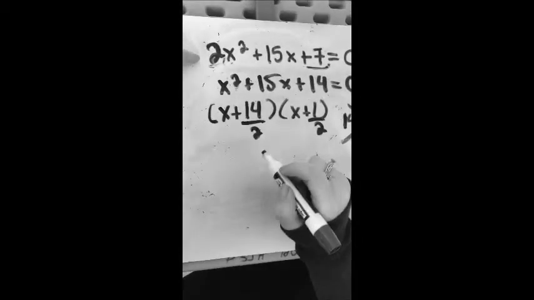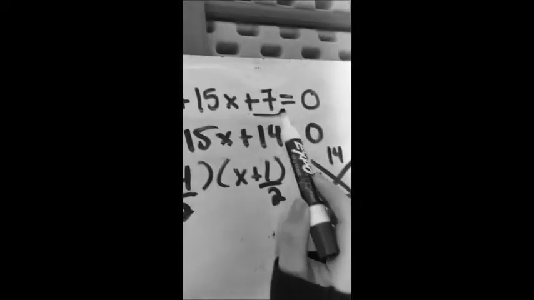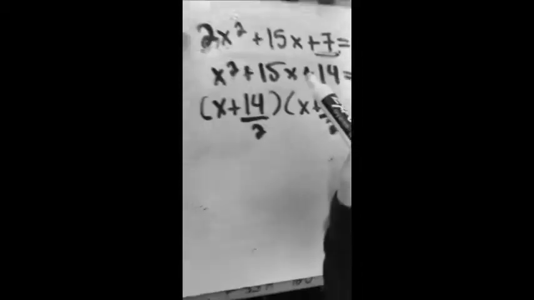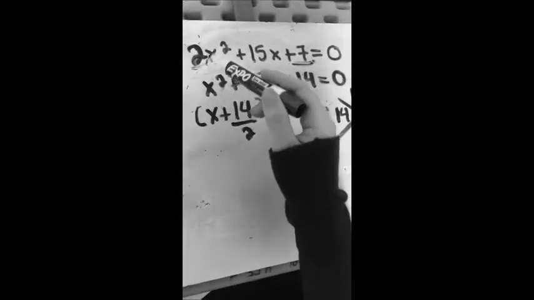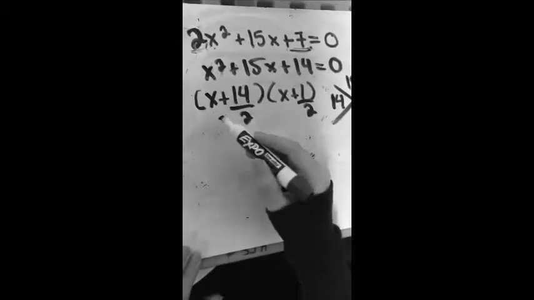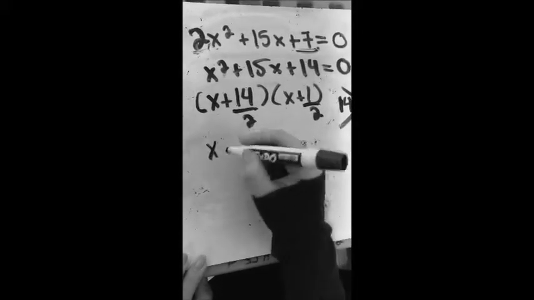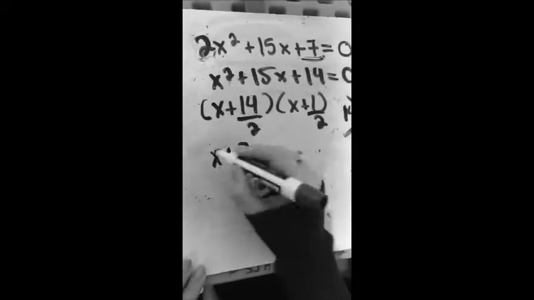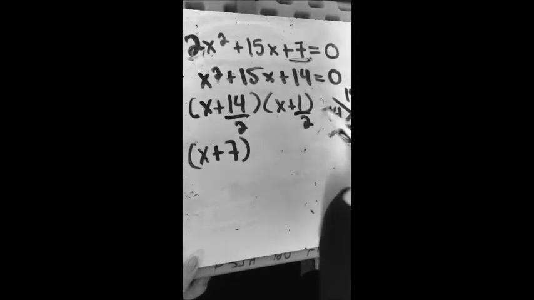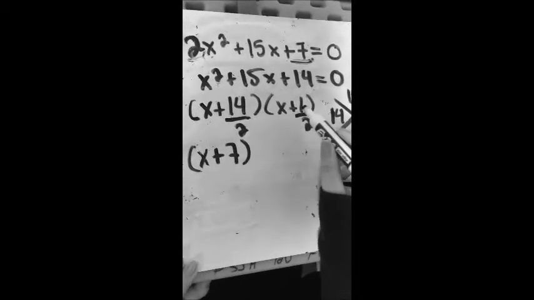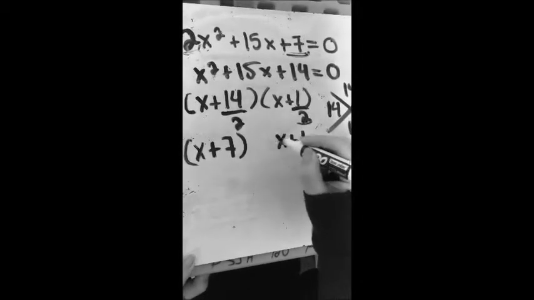The reason for that is because every time you have a number in front of the x squared and you get rid of it by multiplying with the c, that number is going to convert these numbers into a division. So this number you put at the bottom, and in this case x plus 14 divided by 2 will equal x plus 7. As you can see, in this case it's different because when you divide them, you don't get a whole number, you get 0.5. So what we're going to do here is leave the x plus 1 and the 2 will go in front of the x.